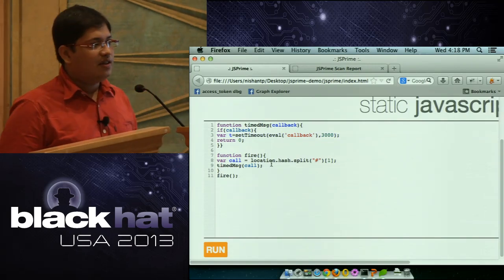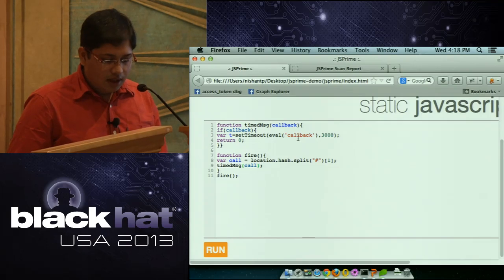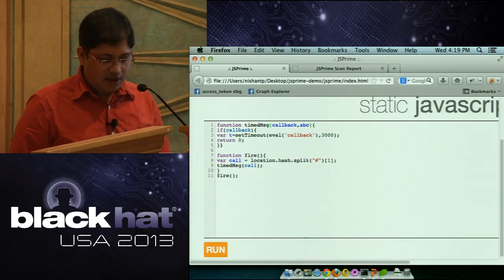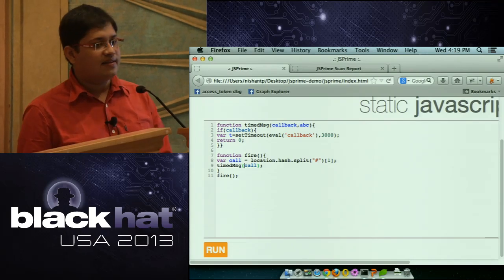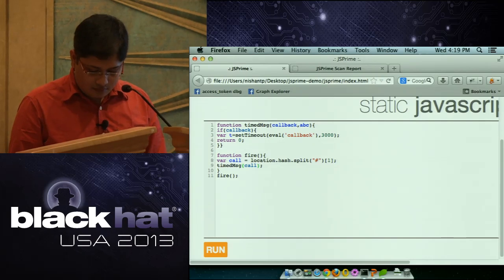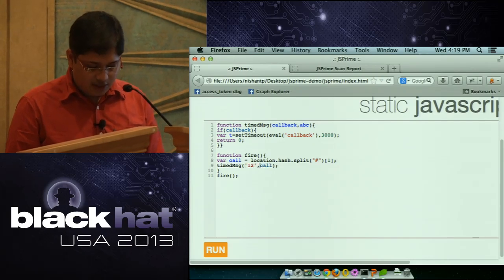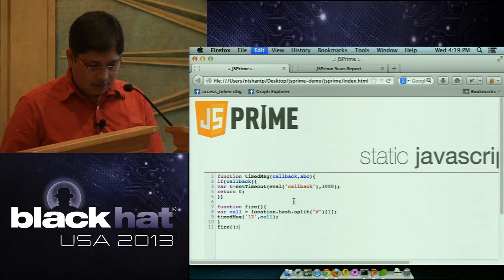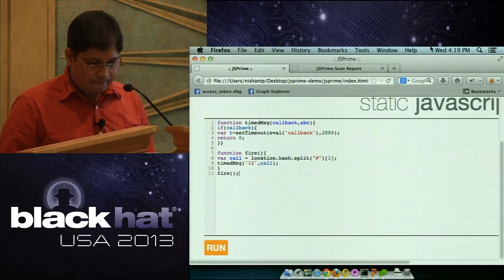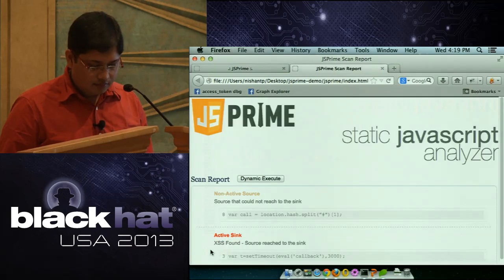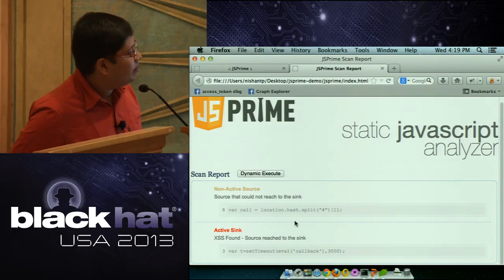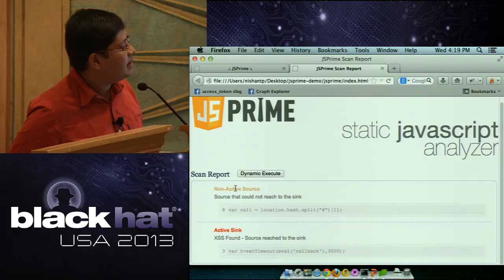So now let us modify this source code a little bit. Let us take two arguments here, say ABC, and let us pass call as the second argument, and let us pass a string, say 12. You see that it reported the sink, but what it reported here is a non-active source.